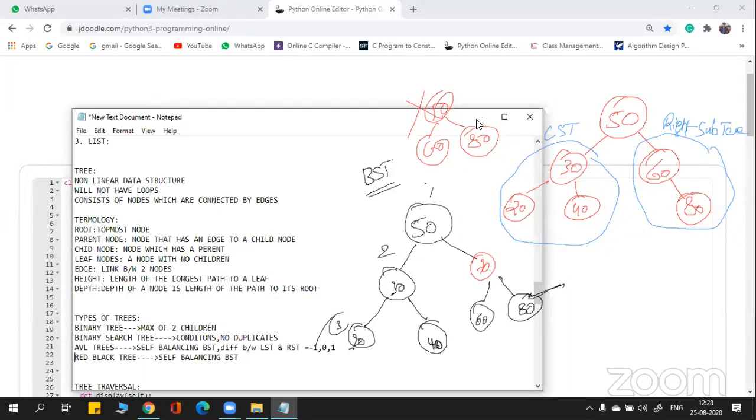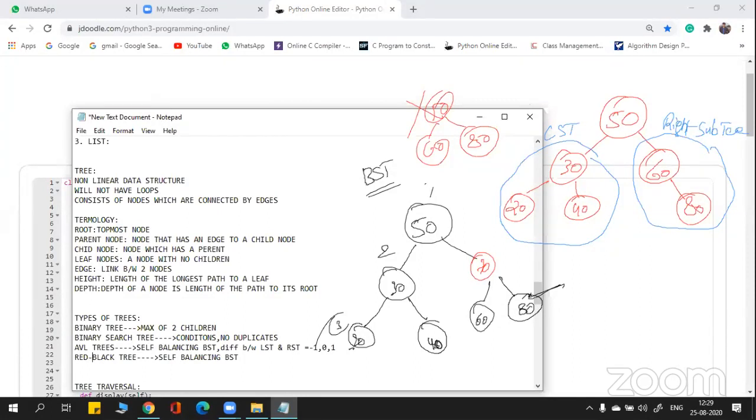Because whenever we mention nodes, they can be either black or red. If you observe here, I've used only black and red. And here we have some conditions, like the root node should be only black, and red cannot have a red parent or red child. It will follow those conditions. That is why it is called a red black tree, because its nodes are color coded, either red or black.